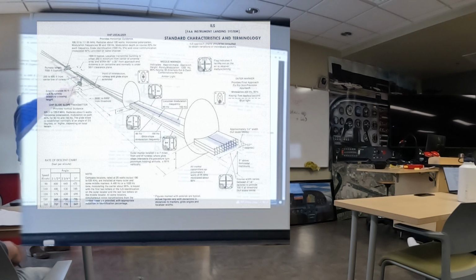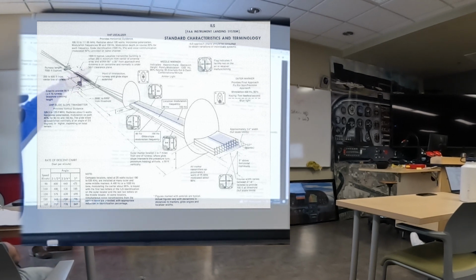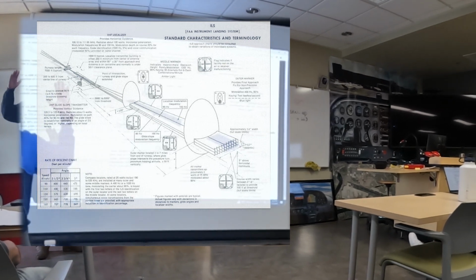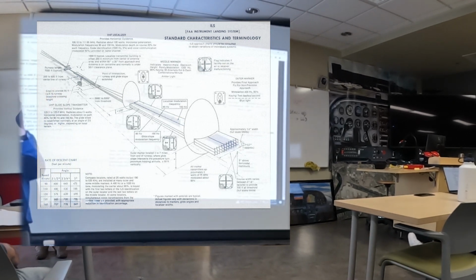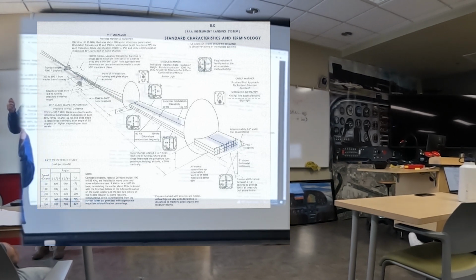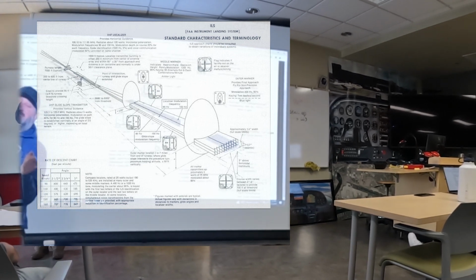At the runway threshold, it gives you 700 foot dimensions as full course width for positive guidance, meaning that your needles are actually active. If you're at the very edge of active needles, like if you're driving down the highway and you're at the very edge of your lane, but if you start to get into the other lane, you get the little reflectors, right?